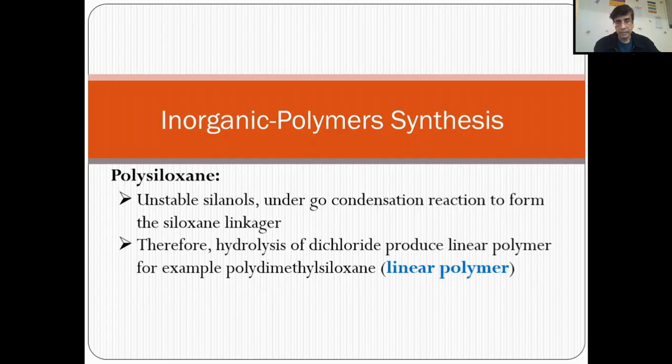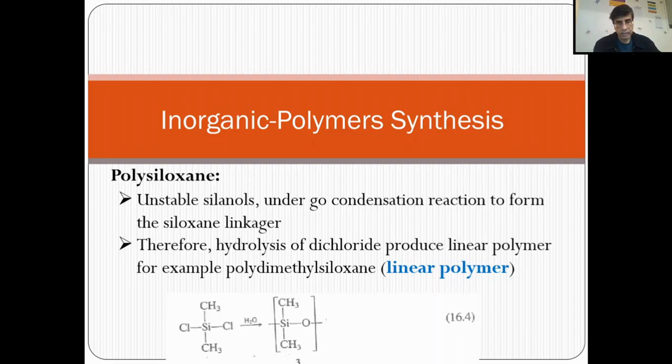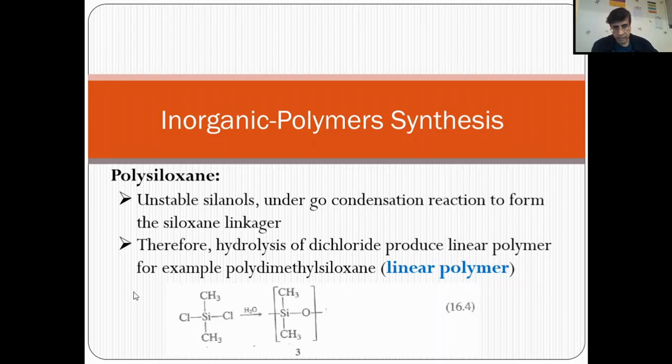Okay, now the actual reaction using the di-substituted one can be shown in this slide. As we know, this will give you a linear polymer, and the linear polymer can be seen from here. This is the way you show your polymer formation. For example, I replace 2 R with 2 methyl groups, which is dimethyl. Okay, polydimethylsiloxane. So why is it called siloxane? Siloxane is the polymer name, and these are the 2 methyl groups. That is why it is dimethyl, and it is the polymer. That is why polydimethylsiloxane.